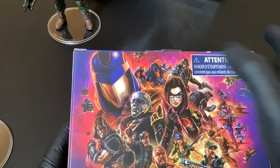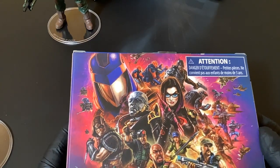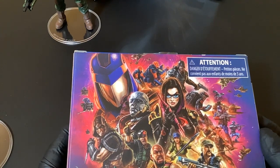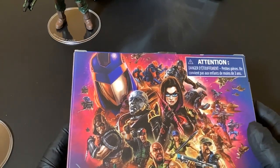Major Blood. That's another one I missed out on that they need to reissue, because it's out of print. And then I looked for it, and on Amazon, it's like $90. That's crazy. I will not pay $90 for Major Blood. But that was one of my favorite figures back in the day when I was a kid.